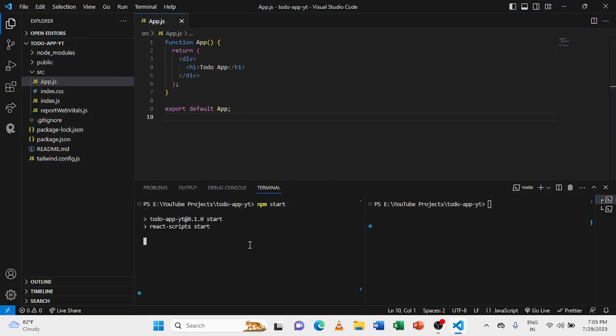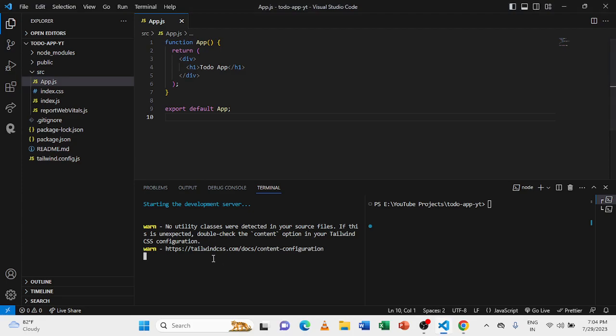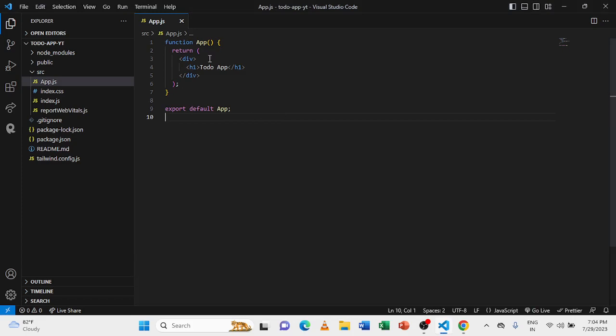The styling should be stripped off because Tailwind CSS by default strips off all the stylings that are applied by default. It should have been done, but let's restart and check. No utility classes. See now. So now we can see that the h1 tag is not looking like an actual h1 tag. So this means that Tailwind CSS is correctly set up. If you want to check more, you can just apply this. It's just like Bootstrap. You can just provide the class name and it will apply it. So here I'll say text-red-500, and you can see that it converted to red.